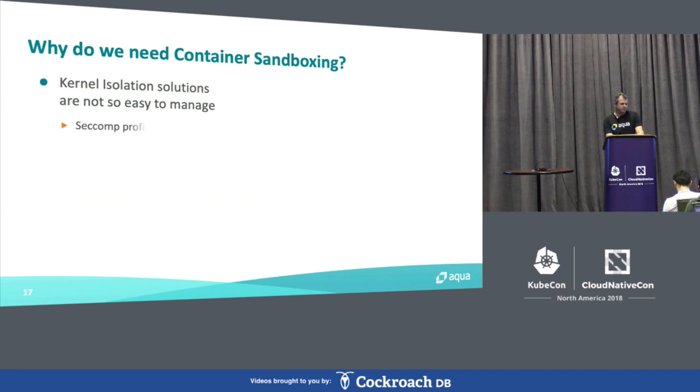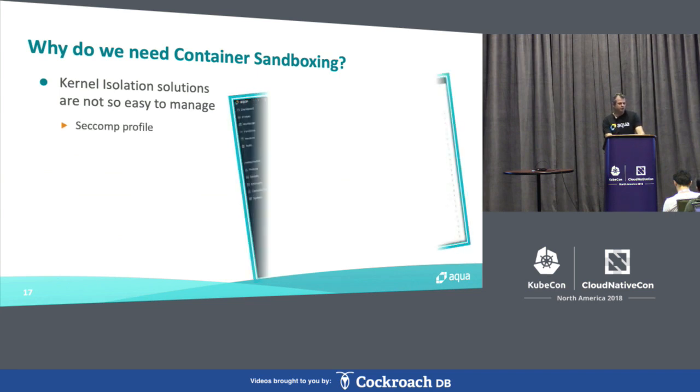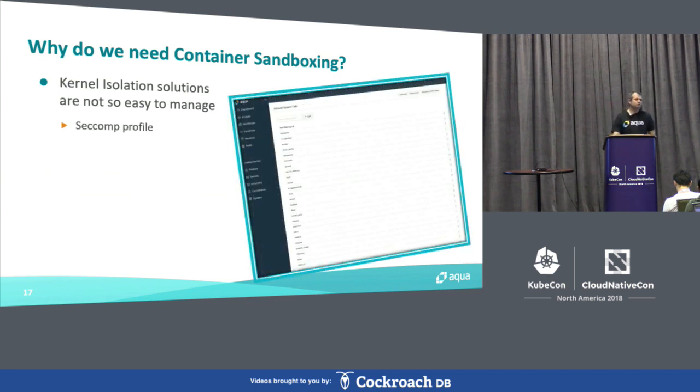So for example, I can tell you that we have experience with Seccomp profiles. In Aqua, we allow customers to create an automatic Seccomp whitelisting profile. So we took different containers, and for every container created, we allow an automatic way to whitelist all the allowed system calls. But in reality, only a few customers are using it because it's hard to trace if there is any issue. There is a change or modification. How do you modify it? How do you trace it?